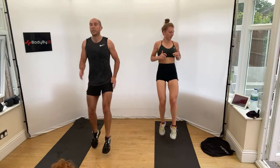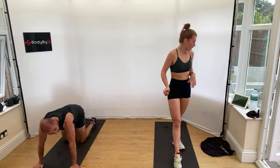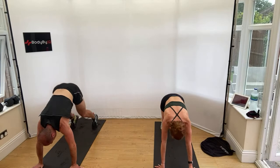Good. On the floor. Final time. Donkey kicks. Low impact squat pulses, okay? 20 seconds, then it's lay down. Three, two, go. Come on.